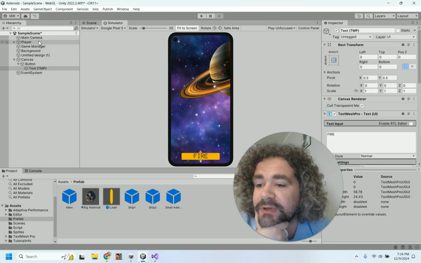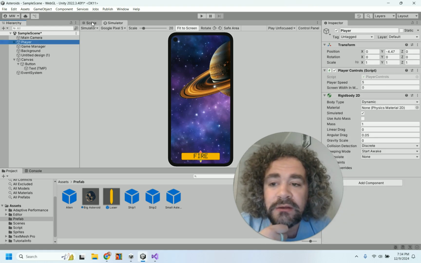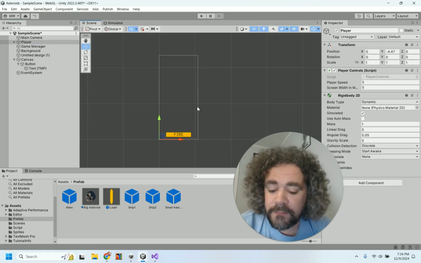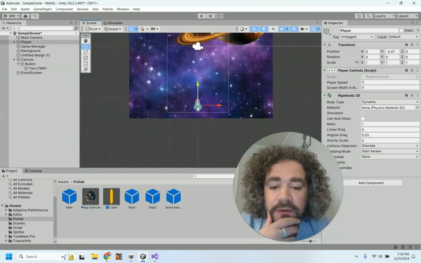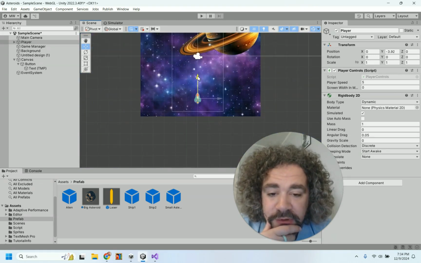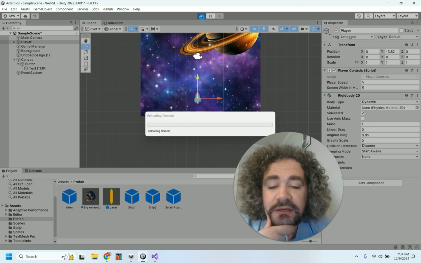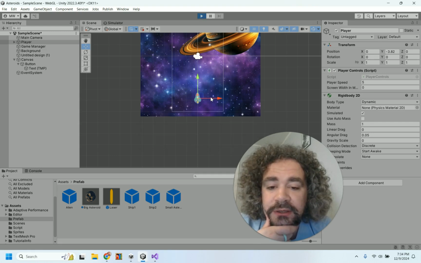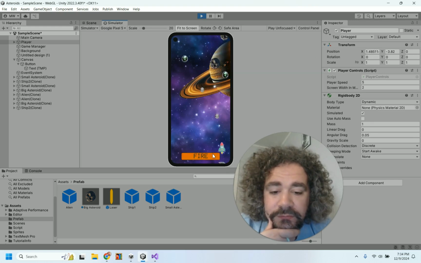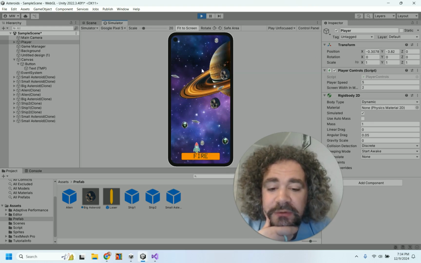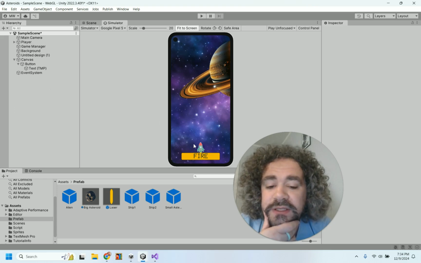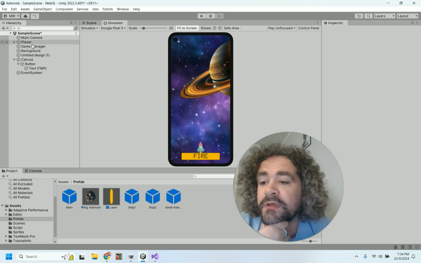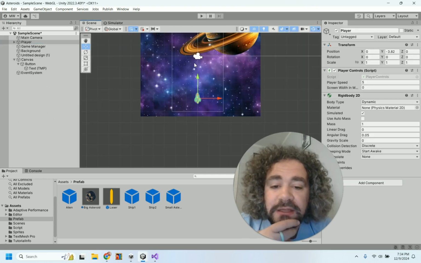So let me grab my ship object, which I called player, and let me move it up just a hair. Let me zoom in. So right now it's down there. Let's bring it up a little bit so I can still see it above the button. Let's see how that looks. Yeah, that's not bad. I could bring it up a little bit more, maybe, even. So I'm just trying to get it to look the best that it can look.